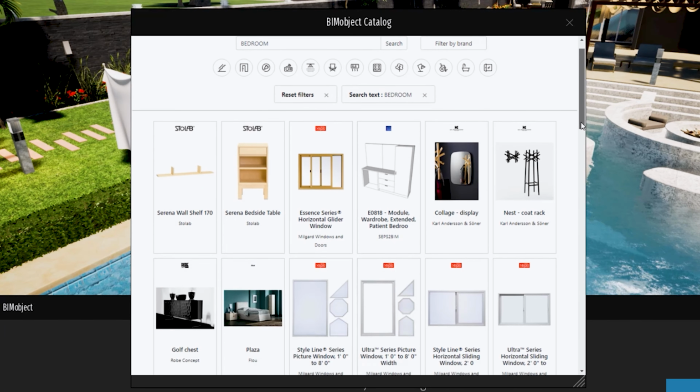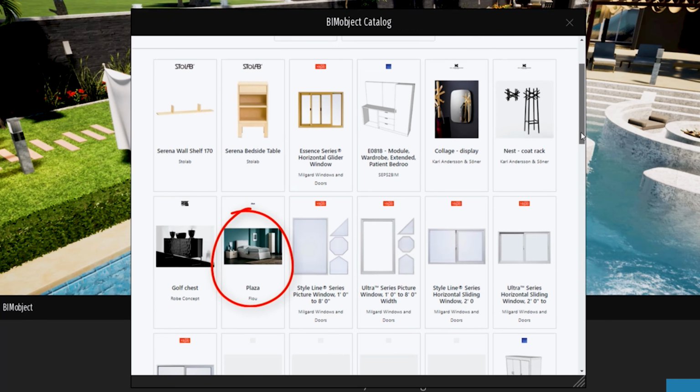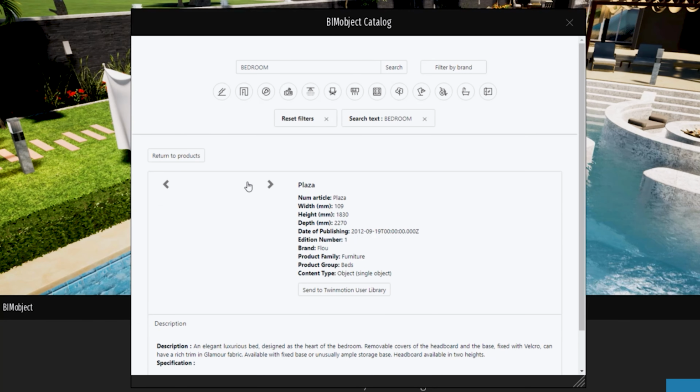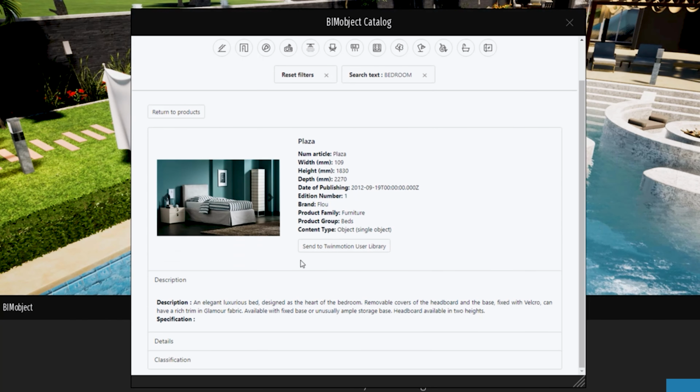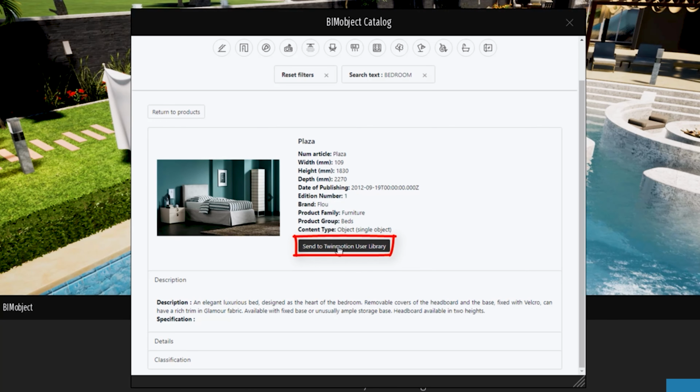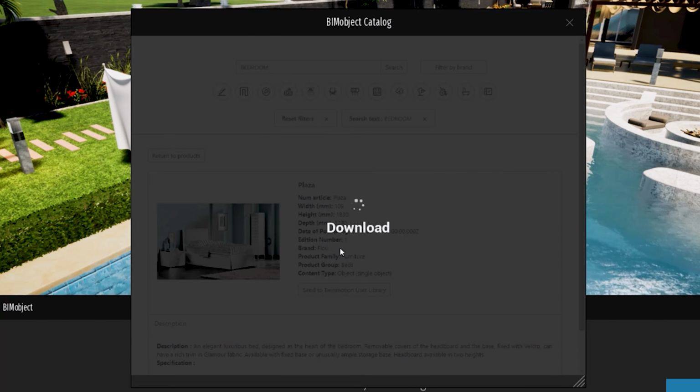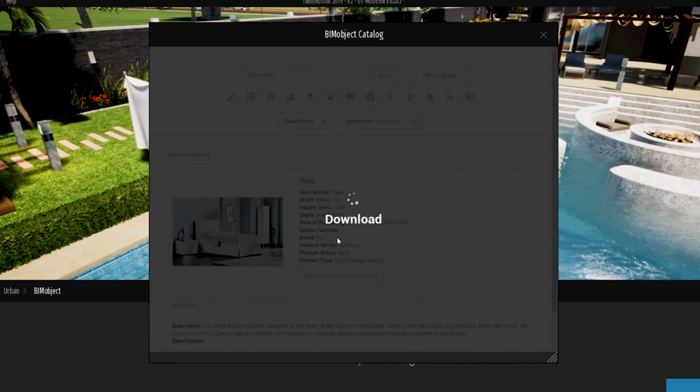For example, this Plaza bed, we will click it, then its page open with the specifications and descriptions. And we have here a button called Send to Twinmotion User Library. Press it and let it download.